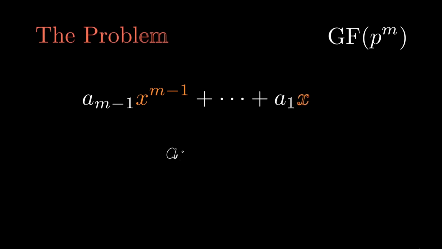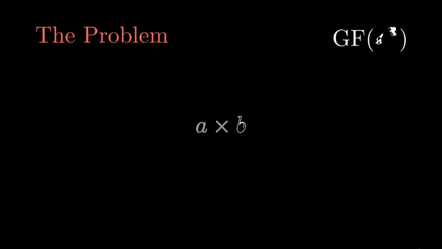There is one problem with this, though, which is if I try to multiply 2 of them, let's say we're working in GF2 to the 3. Which means that our coefficients have to be less than 2, and our exponents have to be less than 3. These are 2 perfectly valid elements of GF2 to the 3, and if we try to multiply them, we get x to the 3, which is not. Now we have a similar problem to when you add 3-digit binary numbers and get a 4-digit binary number. Now we have it, but with the exponents.